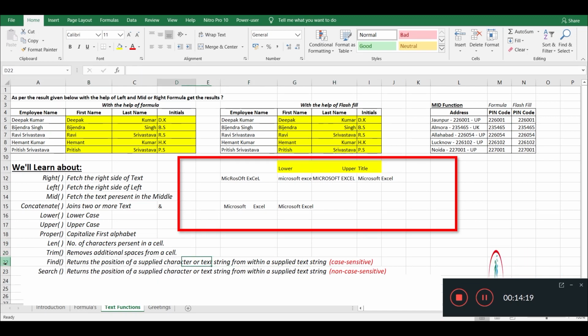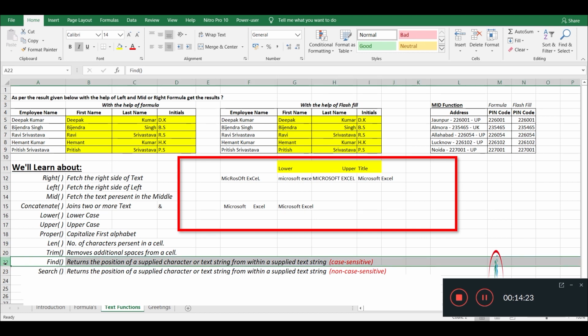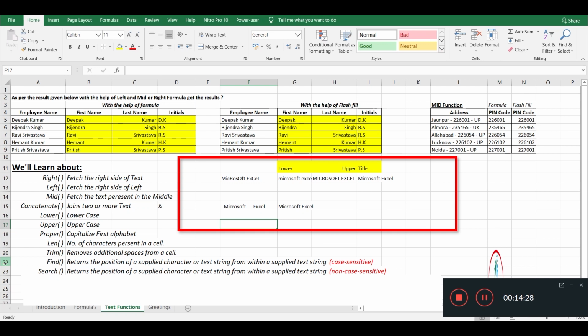We have used SEARCH. Similarly we can use FIND also. The only difference is FIND is case sensitive. Let's suppose we want to find M from Microsoft Excel. So find text is M, comma, within text is this, comma, start number is 1, bracket close, and if you put enter it will give us an error that the value is not found.